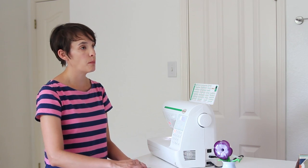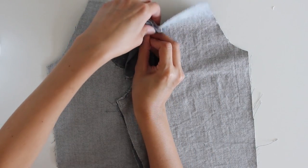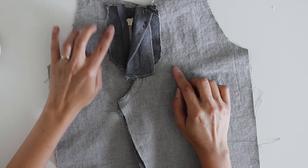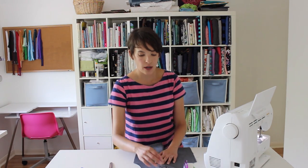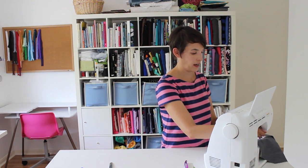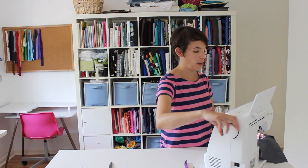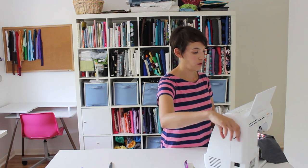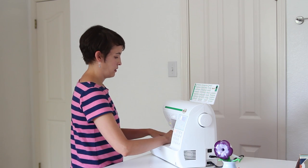I want to make sure when I stitch it that I only catch the bottom of the fly shield, not the top, or I won't be able to unzip these pants. So I'm going to pin my fly shield out of the way at an angle so that I will catch the bottom of the fly shield in my stitching line. This is a step you want to have marked onto the front of your pants from your pattern — there should be a fly stitching line marked there. One thing to be careful of, particularly if you used a metal zipper like I did, is to go super slow and use a longer stitch so you don't break your needle on the metal teeth or the metal zipper stop. I actually like to hand-crank through that part, and once I know I'm safely past it, I continue sewing by machine.